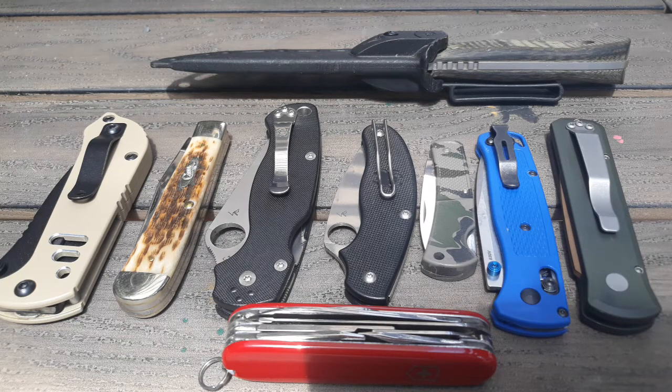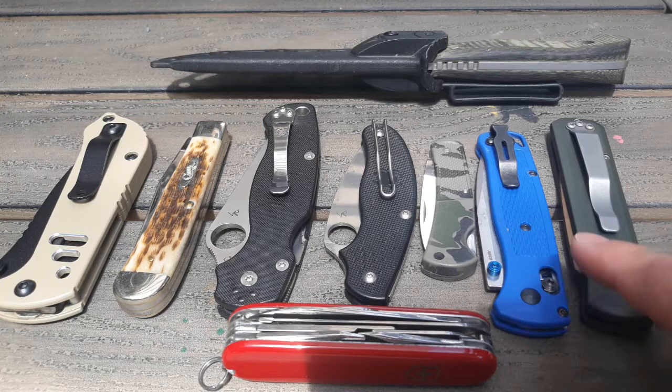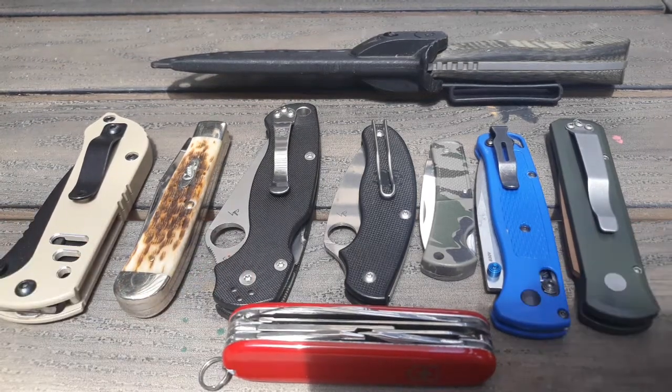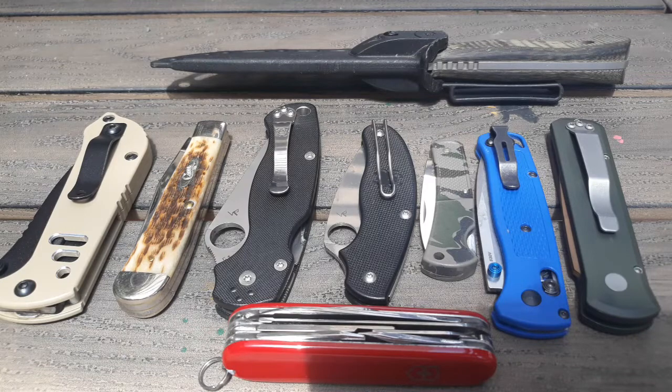And then budget is really important too. Some of these knives, like this one here, this one, and this one, these ones here, all these knives are over $100, and a couple of them well over $100. You really have to think to yourself, am I going to get that much use out of it? Now, if you're a collector or something like that, for sure, but in a situation where it's just a daily user, there's no need to have an expensive knife like that.